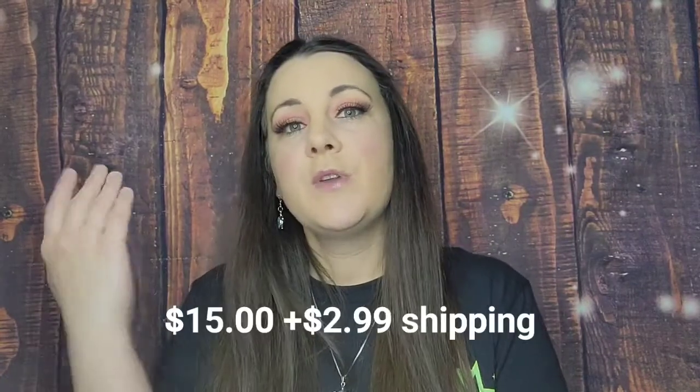Now that that little rant is over with, let's get into Glitz Glam Box. I believe this was about $15 or $15.99 plus shipping. You get at least four products: one is a set of lashes, one is a glitter item, and the other two are a surprise. Their little slogan is 'we do not do basic.' So this is for all you ladies who like being a little extra — a little glitter, a little color. It's kind of comparable to like a little Ipsy bag. This is privately owned — I believe it's two sisters — so I love supporting the little guys.